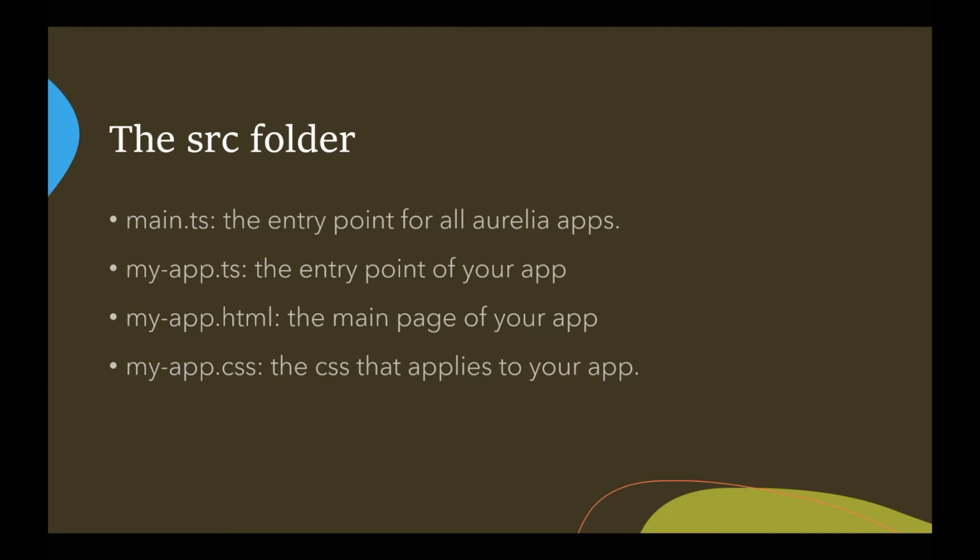Along with myapp.ts always lives an HTML file to match. That's one of the overriding themes of Aurelia: you have your view, which is the HTML, and you have your view model, which is the TypeScript file. So when you run my app, Aurelia goes off and says, oh, hey, where's the myapp.html? I need to display that. So that continues on as a theme.